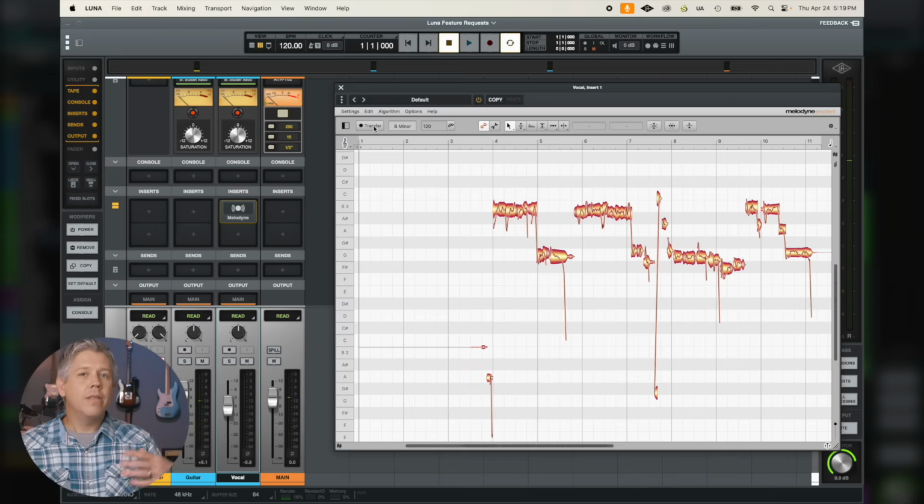And when we stop, Melodyne does its thing, calculates everything, and tells us all the pitches right there. Now, the problem with this is if I change anything on my vocal track, maybe I adjust some timing, maybe I copy and paste something, maybe I decide I don't like that selection I made for that comp and I want to pull a selection from another take and add that to the comp, it's not going to update here in Melodyne. I have to replay that back in and readjust and tweak things from there.